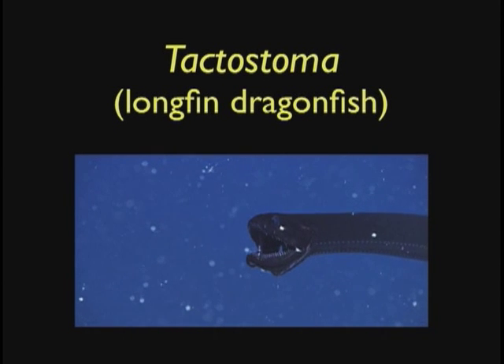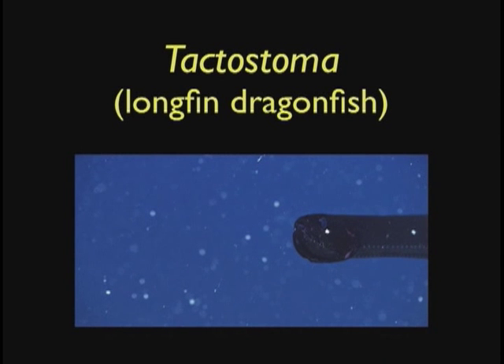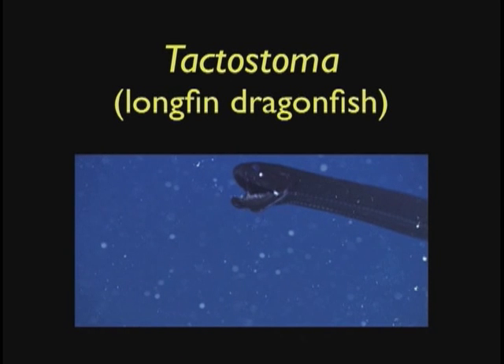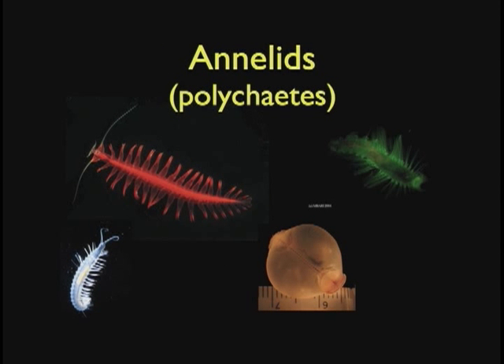This is a dragonfish, and all these little dots along its body are photophores — little organs that contain bioluminescent material. This picture was taken from an ROV, so it was taken in the wild in the ocean. Other bioluminescent groups include annelid worms — polychaete worms like Tomopteris, which is a gorgeous color. These guys we call green bombers — they have little balls of bioluminescence, and when you startle them they drop these little bioluminescent bombs. And this one is affectionately known as pig butt. Its actual scientific name is Chaetopterus pugaporcinus, which means rump of a pig — so they actually named it that.